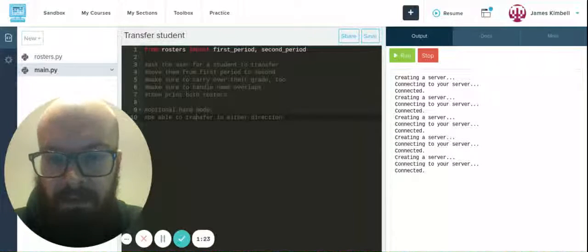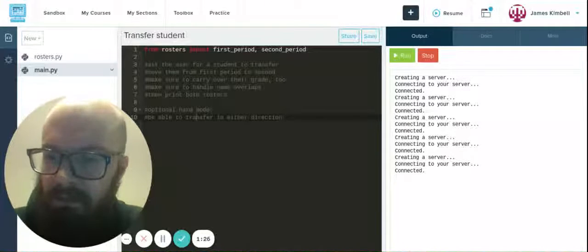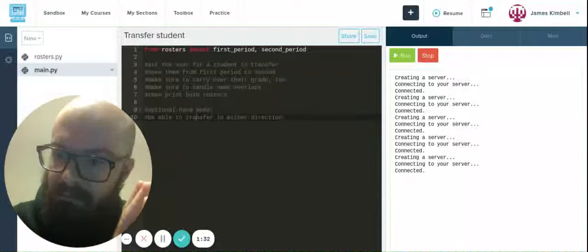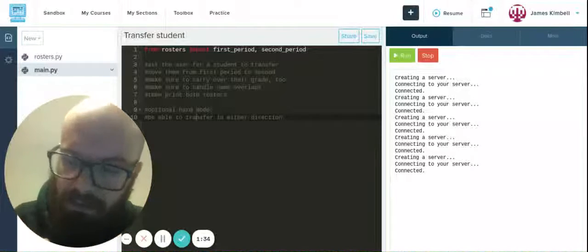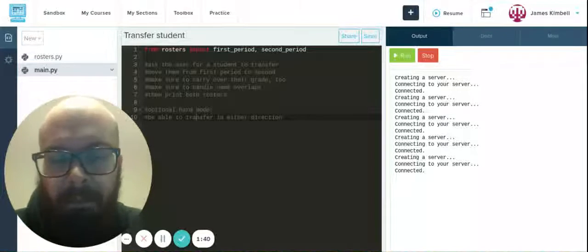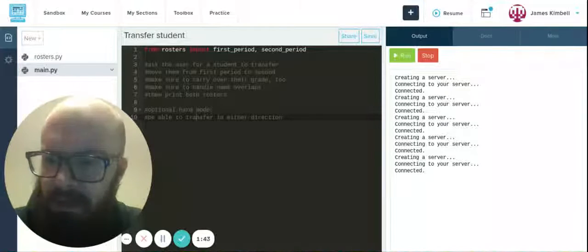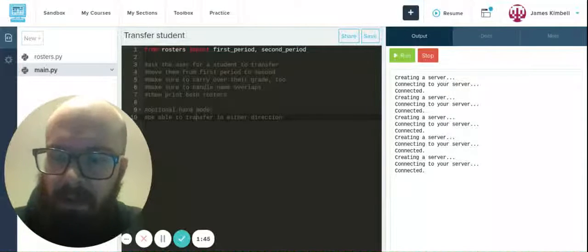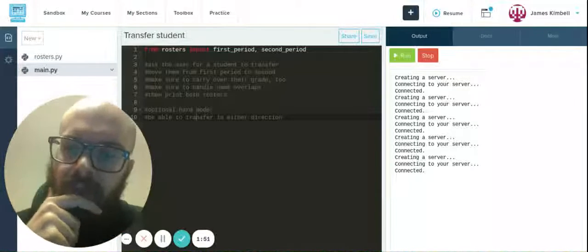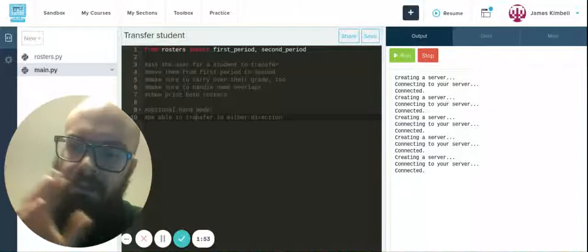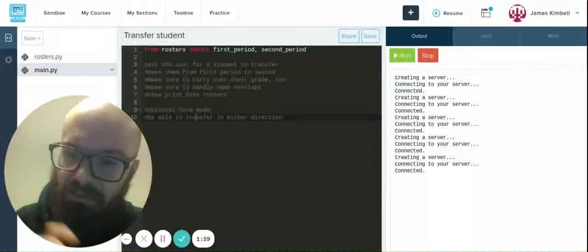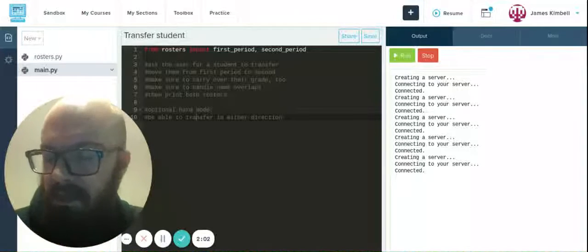For that, you might want to use the pop method, because if you're ever taking something out of a group and also using that something elsewhere, those two go together so often that Python has a built-in way to do that called pop. You might remember a few weeks ago I posted a deck of cards project where you are playing war. You draw a card and then you use that card immediately. Pop is what I used for that because you're not deleting it from the deck. You're taking it from the deck and then using it elsewhere. So combining those two is what pop is for. You don't have to use it, but it's fine.